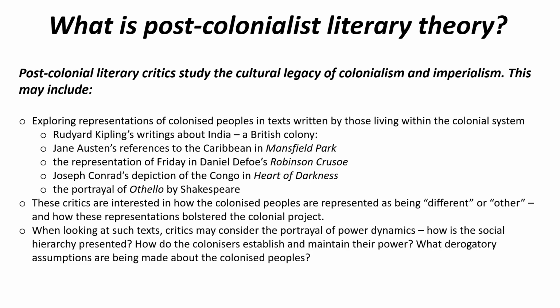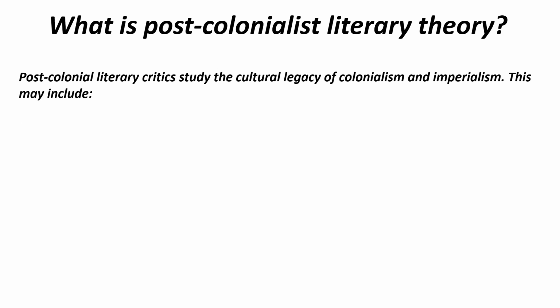When looking at such texts, critics may consider the portrayal of these power dynamics. So, how is a social hierarchy presented? How do the colonisers establish and maintain their power? Is it through violence? Is it through language? Is it through economic or financial means? Or is it all of them? And what derogatory assumptions are being made about the colonised peoples? And again, for that one, you could look particularly at Othello.